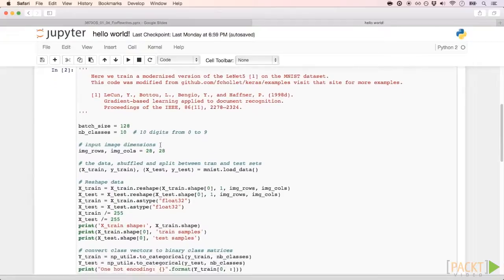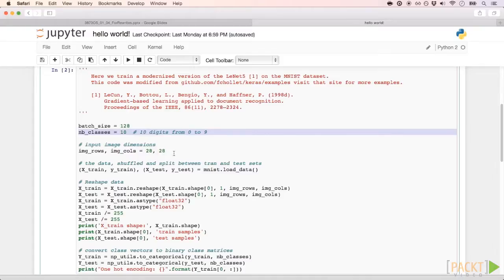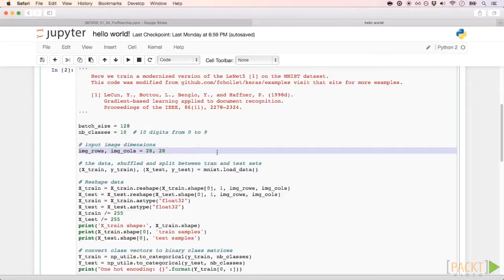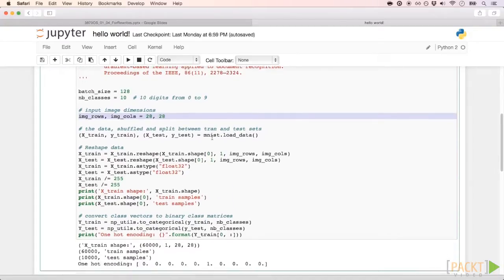In this second cell, we load the MNIST dataset and reshape it to the format that our network is expecting. For example, we have only 10 classes, from digits that go from 0 to 9, and each image is a 28 by 28 pixels image. We use load_data from the MNIST module to load our input images and their corresponding labels for both the training and test datasets.